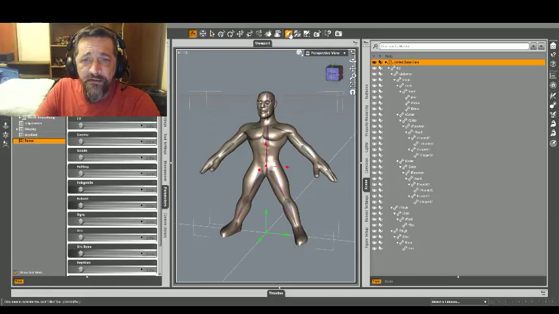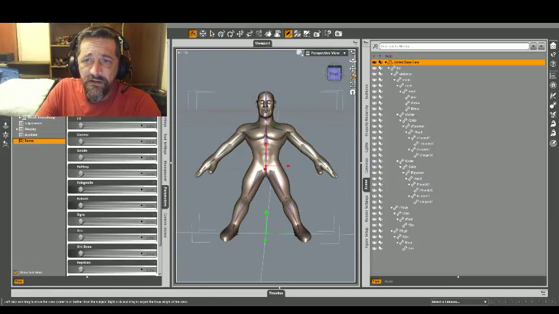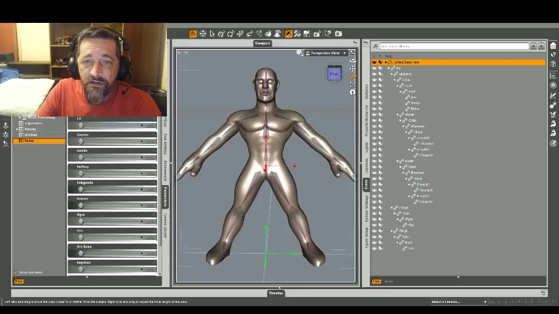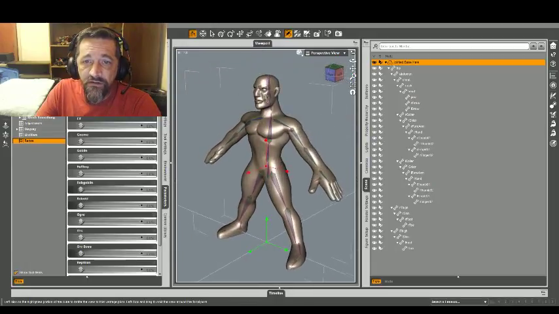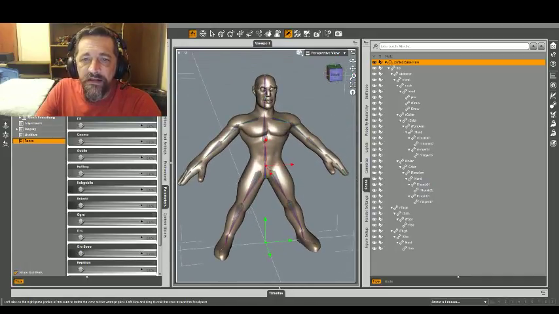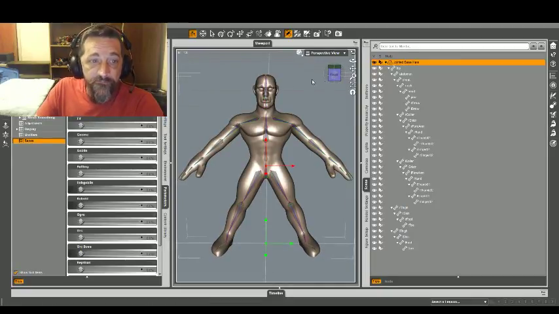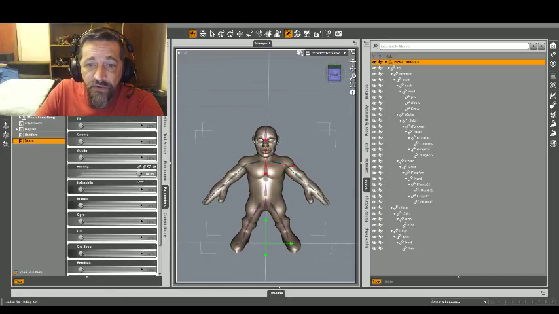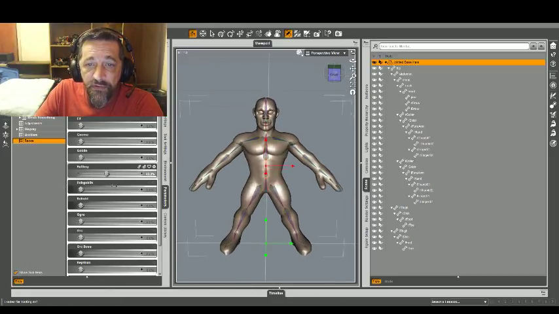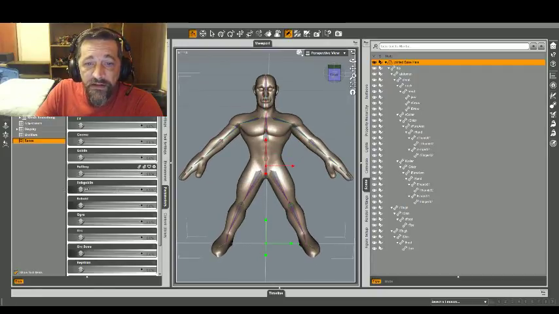So, like right now, you can see the bones in the figure. These little diamond-shaped pieces basically tell the computer where the joints are. And when I drop him all the way down to, say, halfling, you see that the bones move with him, so I can pose him and he won't be that distorted.